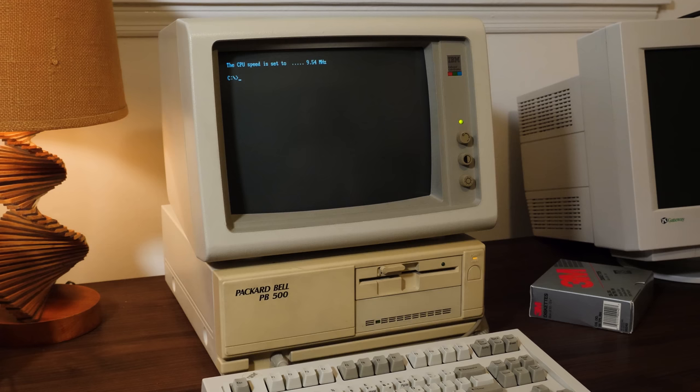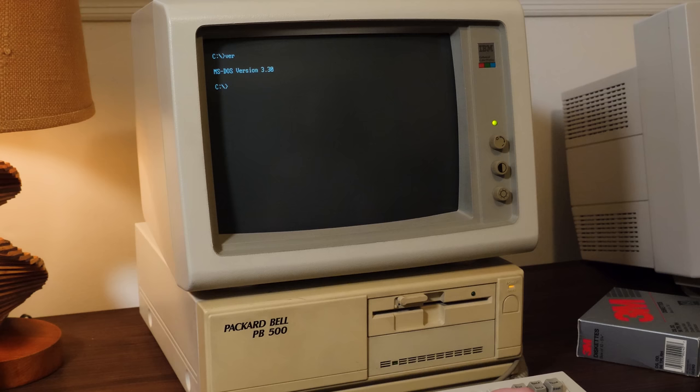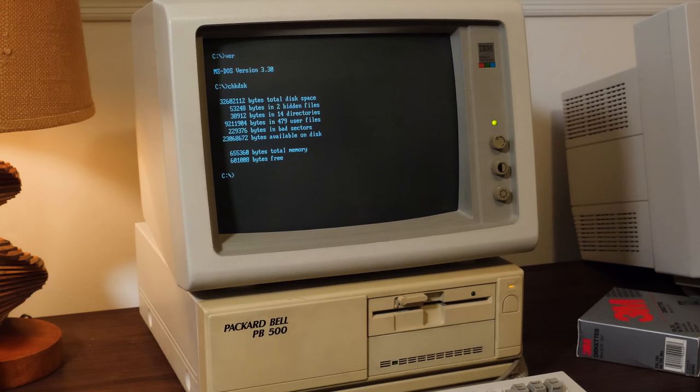And now we have full access to the contents of the hard drive and the machine. We can actually execute our own programs. It is running MS-DOS version 3.30, by the way, in case anyone was wondering. And in terms of the hard disk and memory situation, yeah, 640K, almost 33 megs of space with around 23 megs available on disk.